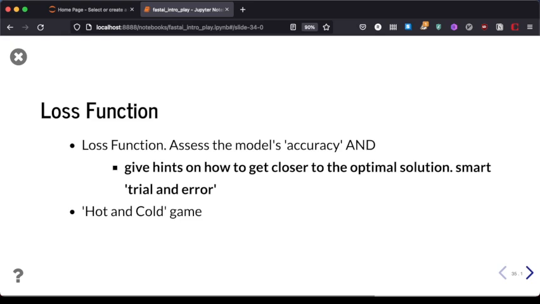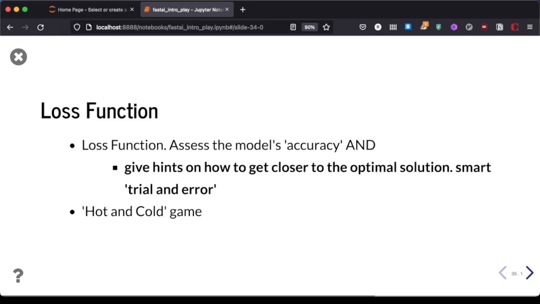So that is why I call it smart trial and error. It tells you if you're hot or cold, but it also tells you in terms of temperature. Like, okay, warm, warm. And if you're very close to the treasure, the guide may say hot, hot, hot. So then now you will try to take smaller steps because you don't want to go too far away from the treasure. You want to be very close to it.